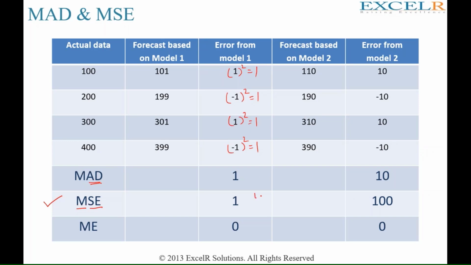If you take the average, it will be 4 upon 4, which is 1. If you square all these values, the minus sign goes away and you get all positive values. Once again, square error, mean square error. So you have to take the average of these square errors. If you sum all of these, you'll get 400 upon 4, that is 100. This is how the problem that we have seen pertaining to mean error is getting fixed in these two instances.